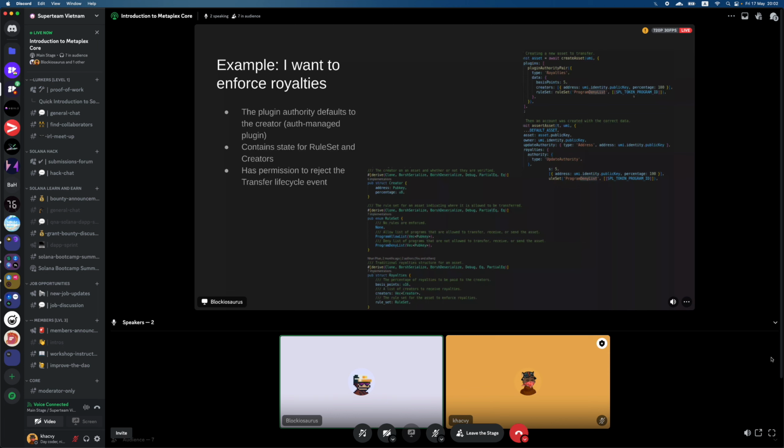And so during a transfer event, the way this works is the royalties plugin has permission to deny a transfer. So it has the ability to reject a transfer lifecycle event, which really just means it's going to go in when I, as the owner, click transfer on my asset to list it on a marketplace. The royalties plugin will check where I'm transferring it. If it sees a malicious marketplace in the array, and I'm trying to transfer to a malicious marketplace, it'll reject that, and that operation will no longer go through. And that's really how plugins work, through rejecting or approving permissions.